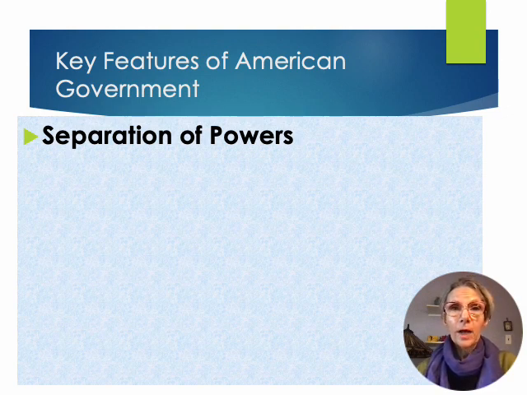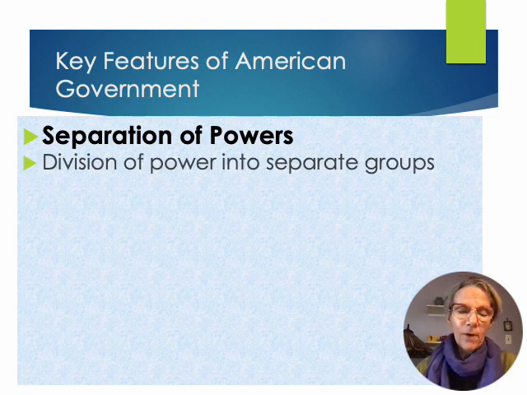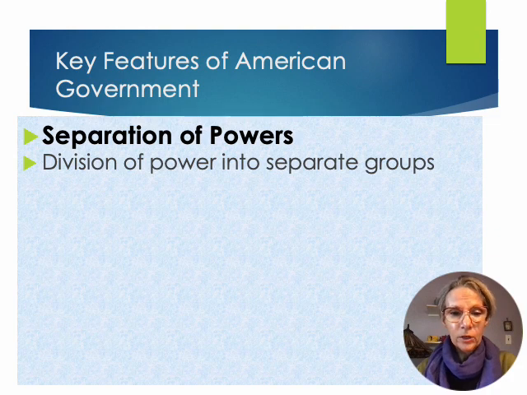The framers who wrote the Constitution basically said that we know that people are corrupt, and we know that some people, when elected, will try to abuse power, okay? And if we put all that power in the hands of a few, it's more likely to be abused, right? Because there's nobody checking the power of those who are in power. And so what they did is they separated that power out. They divided the governmental power into separate institutions, into separate groups.